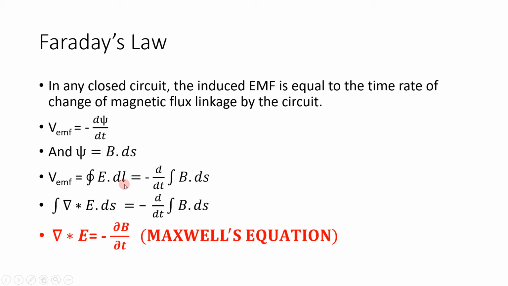On applying Stokes theorem, you can take the LHS as the surface integral of curl E dot ds. That will be equal to this. And you can write curl E is equal to minus dou B by dou t. So curl E is equal to minus dou B by dou t. This is one Maxwell's equation. This is derived from Faraday's law.